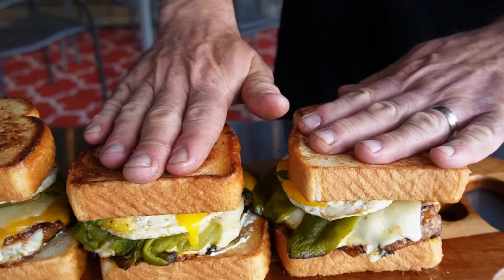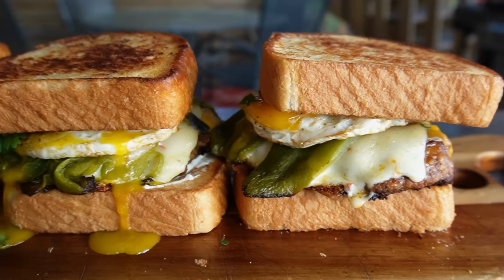Welcome back, everybody. It's been said that breakfast is the most important meal of the day, and I've got a new one for you. I call it a green chili chorizo breakfast toaster.